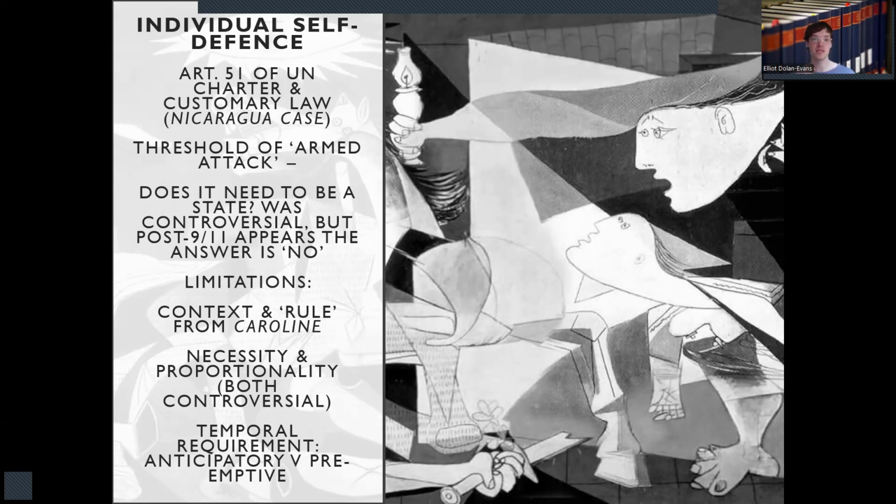And in addition, while taking place in the 19th century and before the force was legally regulated, the Caroline incident, which has been described as the authoritative source for self-defense, was itself an example of an action in self-defense against the activities of non-state actors. But there is still quite a division of academic opinion on this particular issue.